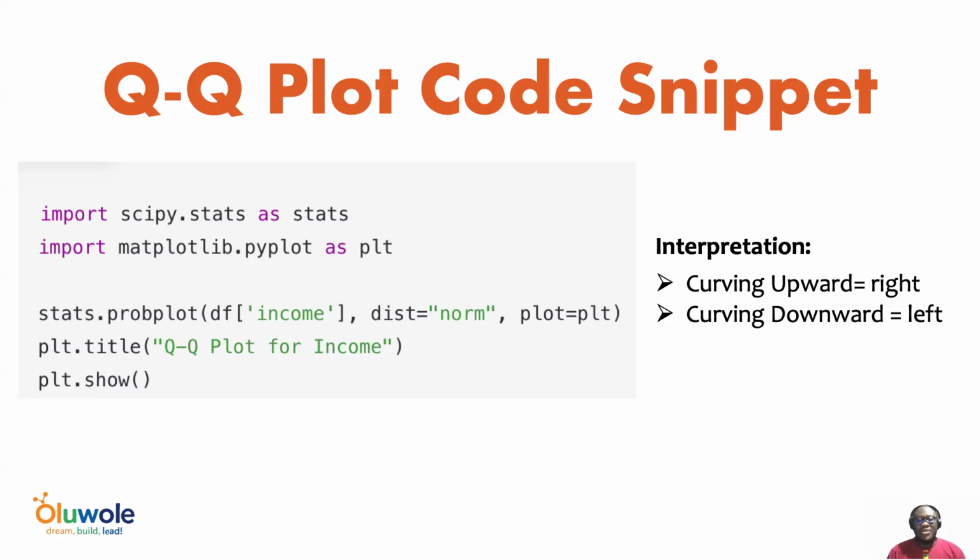So look at the interpretation. Maybe you see a curve going upward, an upward curve away from the diagonal line. You are having something upward, then it is a right skew, which means a positive skew. Lastly, if the curve begins to come downward, giving you a downward curving, then it's a negative skew, which is also called the left skew. Okay.